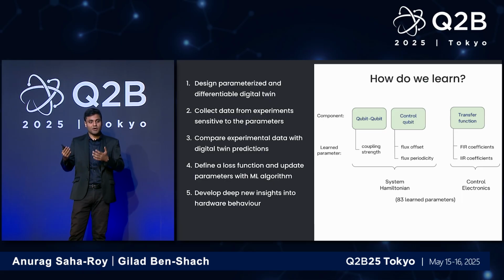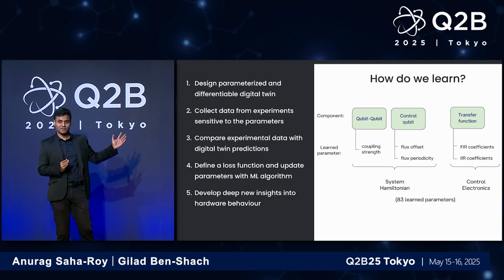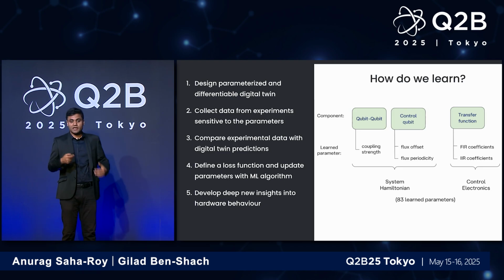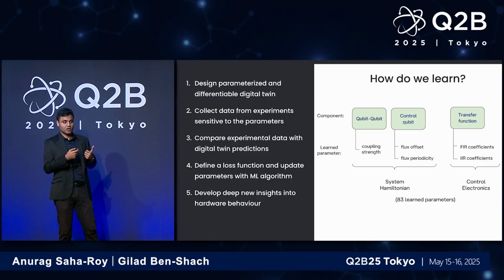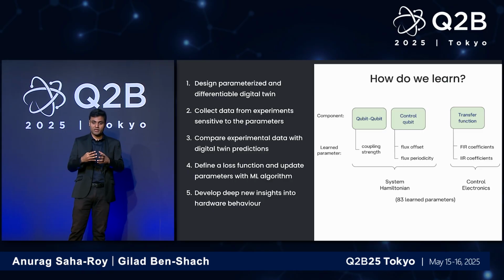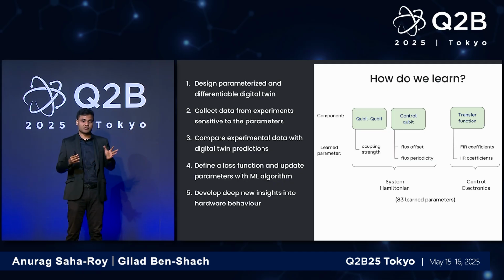And then once you optimize or learn parameters of the digital twin, you can keep iterating until you produce a digital twin that exactly reproduces what you see on the experiment. What I described is essentially any machine learning algorithm that you have right now, just that we're using a physics-based model here. And this can give you new insights. In this case, we learned parameters not just about the qubit, but also about the coupler, about the coupling between the qubit and the coupler, crosstalk between the systems, as well as parameters of the control stack.